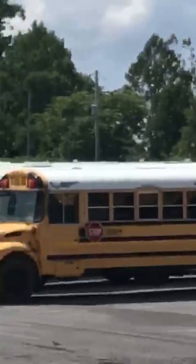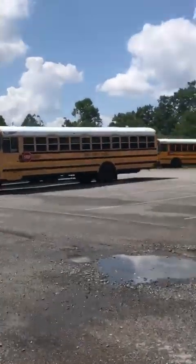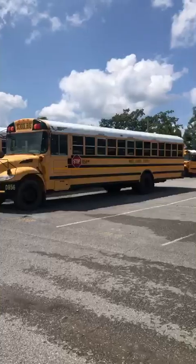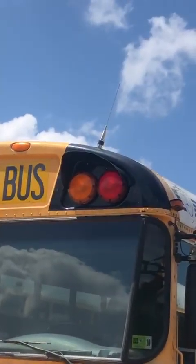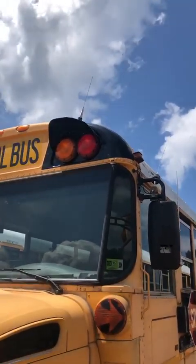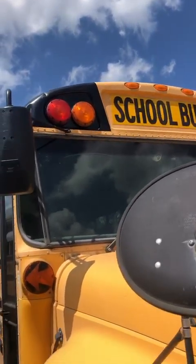I think we first start off with a 2009 model. Bus number 0956 right here — a 2009 model with no shades. When I say no shades, I mean like what this bus has right here. The reason those shades are on a bus is to block the sun and to let people notice the lights, because with the sun out, the shades help — without them, no one can see the lights very well.